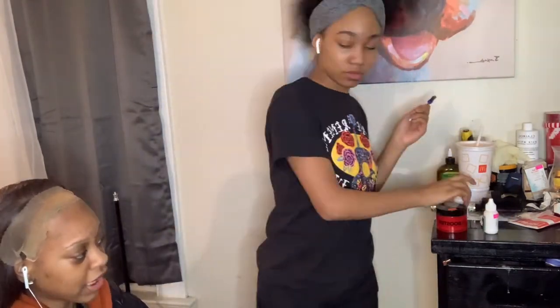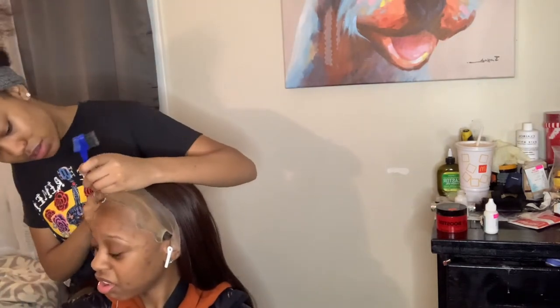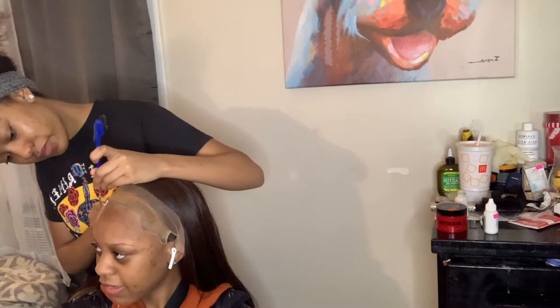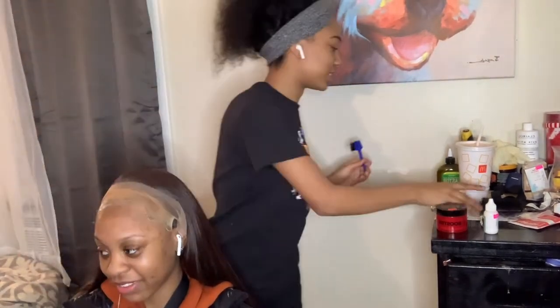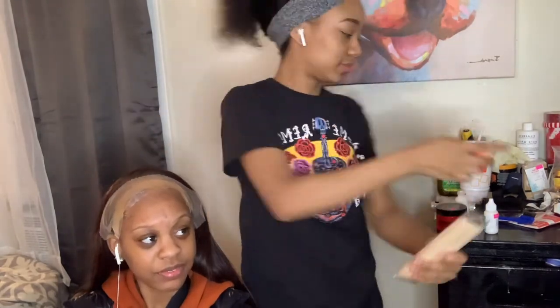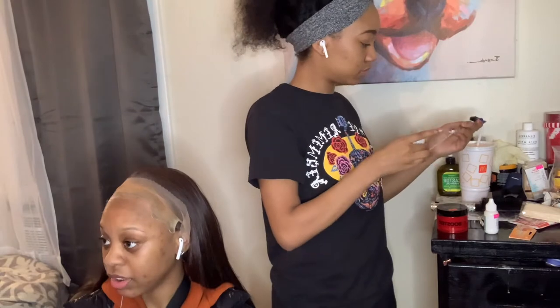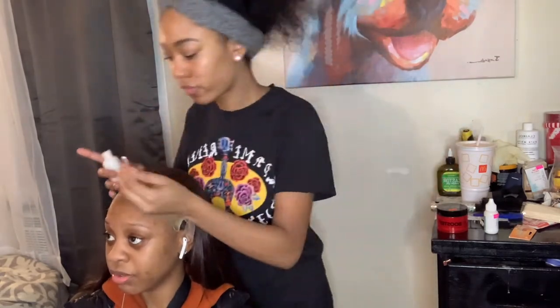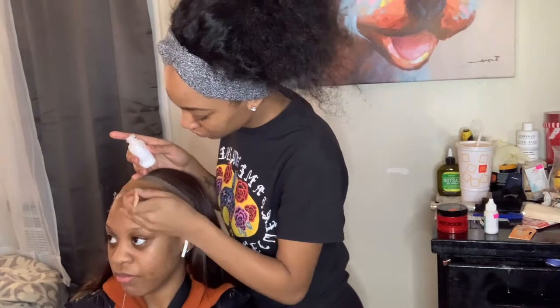Now, as I'm doing this voiceover, I realized it took me forever to get to the gluing part. But right now, I'm going to do three layers. I realized I had the little popsicle sticks, so I started switching up and using the popsicle sticks. Personally, I don't like the popsicle sticks. I like the end of the edge brush, but that was my first time trying the popsicle stick.